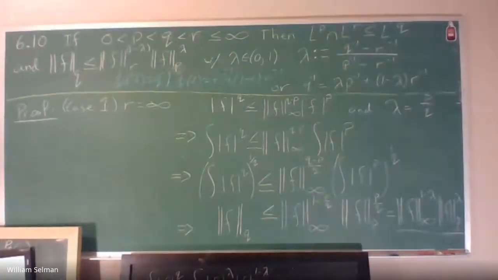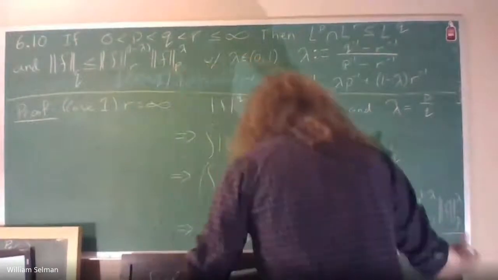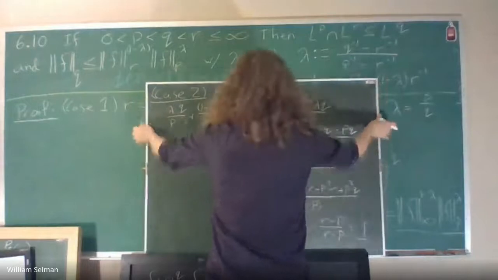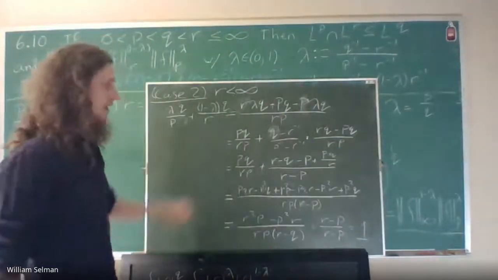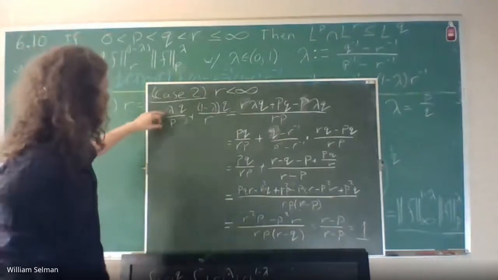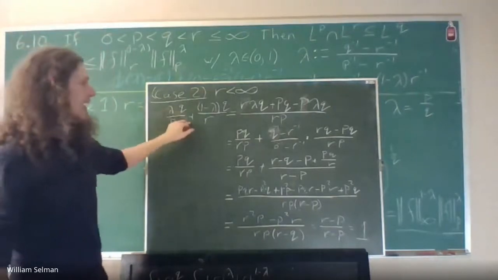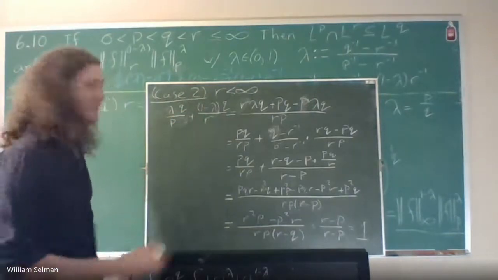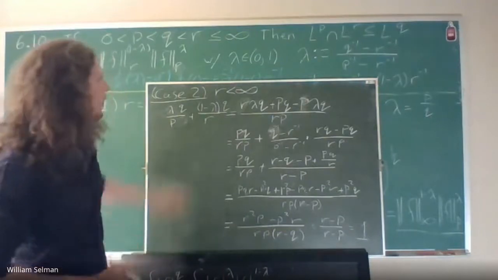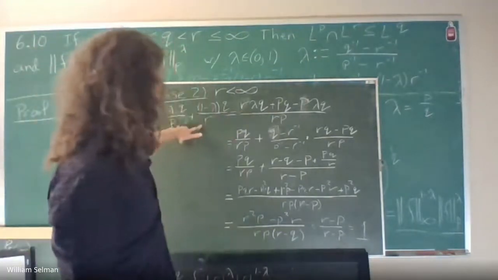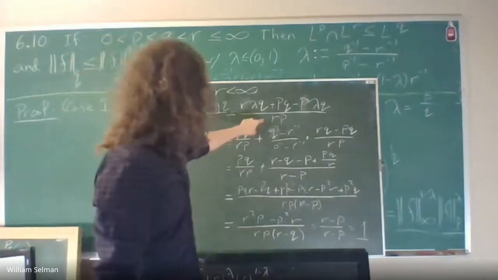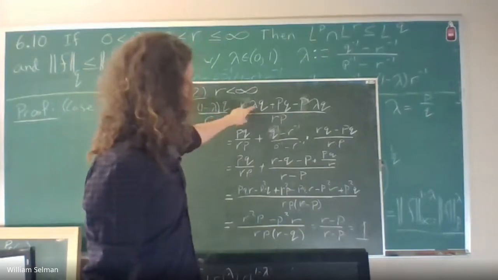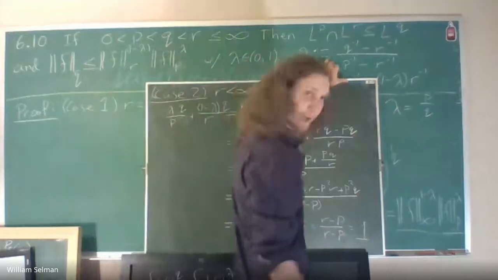Next, for case 2, we're going to need to notice something. Again, it's not terribly difficult, but you have to notice a very odd fact. In the case where r is less than infinity, we're going to do a quick computation. We take lambda q over p and add it to (1 minus lambda) q over r. Why? You'll see in a second. It's not at all obvious. If we do this, we can find a common denominator, and then factor out the terms that have the lambdas in them so that we can replace lambda with its definition.